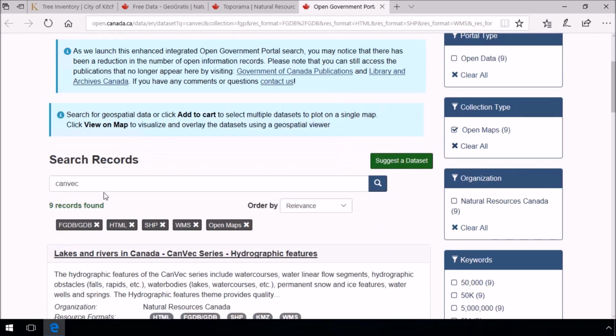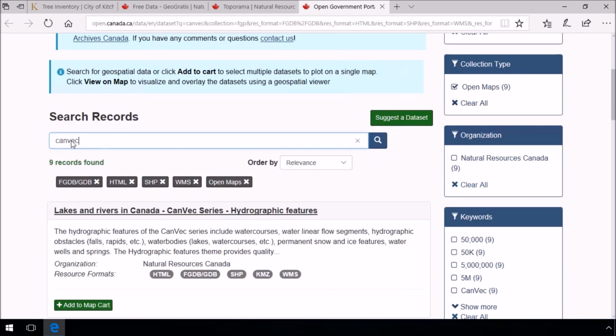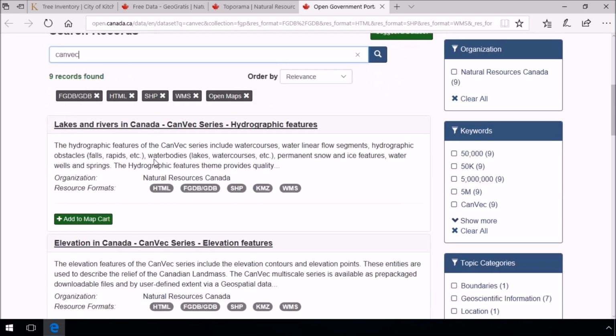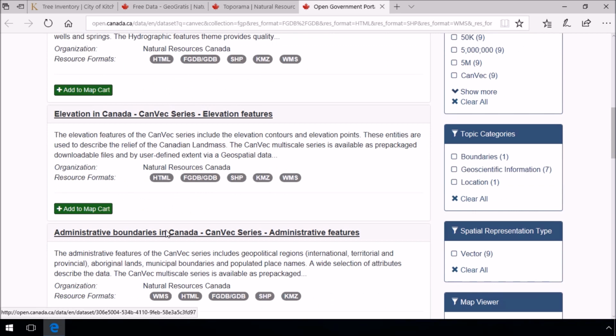What it does now is it filters the giant list of Canadian data and just uses a keyword of CanVec, which is the product name that shows all those vector points, lines, and polygons data sets of Canada. So at this point we can go ahead and download the lakes, the elevation data, etc. Right?